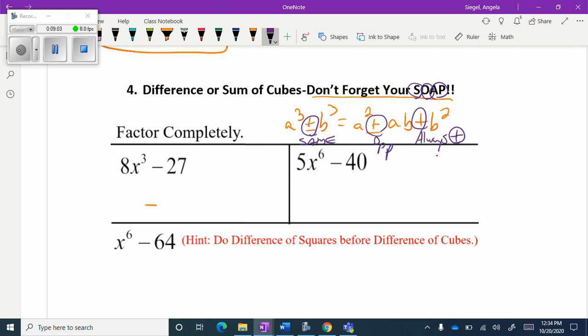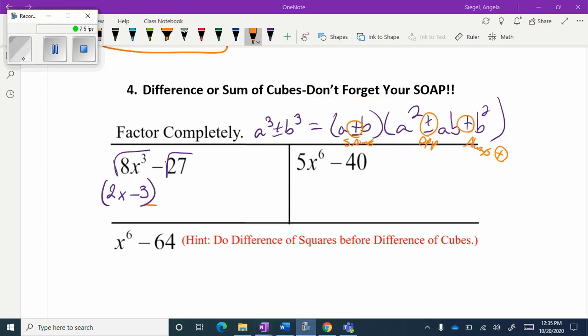Okay, so for this one, notice we went from a cubed to, oh shoot, I forgot, a plus b, sorry. So that's the first part of it. So we went from a cubed to a plus b. So I'm going to take the cubed root of this and the cubed root of this. And this is plus or minus. Okay, so I have 2x minus 3 because it's going to be the same. Let me redo this. Okay, so it helps when I write the equation down right.